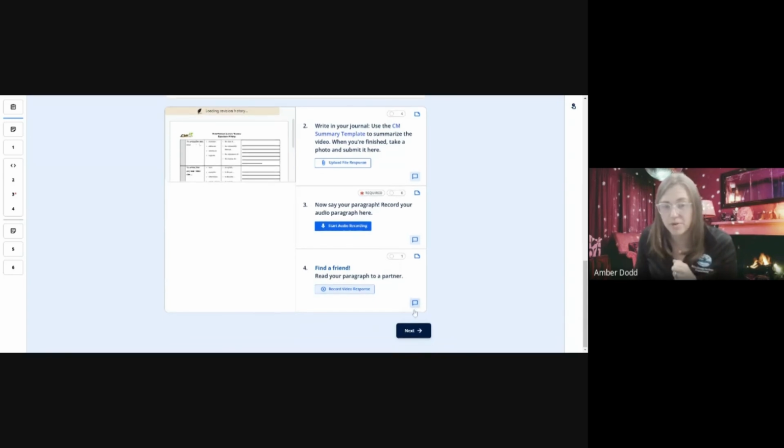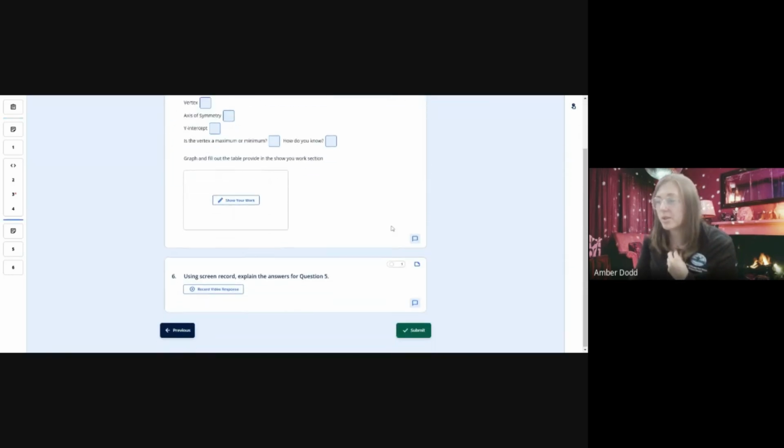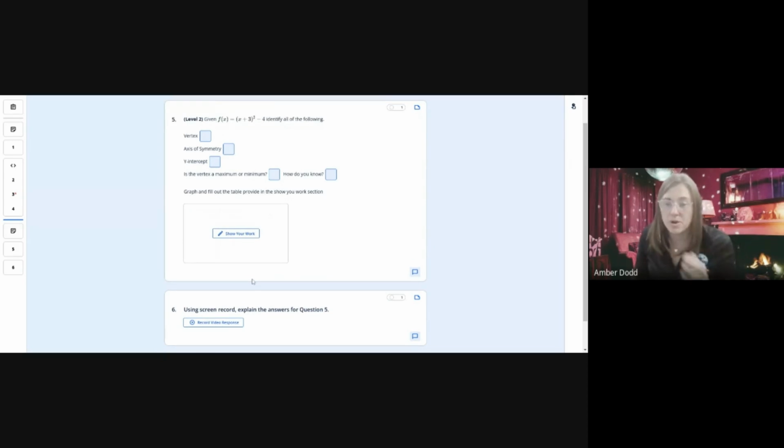A lot of the time what I would have students do is physically write down whatever summary I want them to do, and then start an audio recording and speak their paragraphs. This is also really great. You could have students explain in a screen recording a math problem and be able to analyze a math problem that way. So lots of different ways that we can use it.